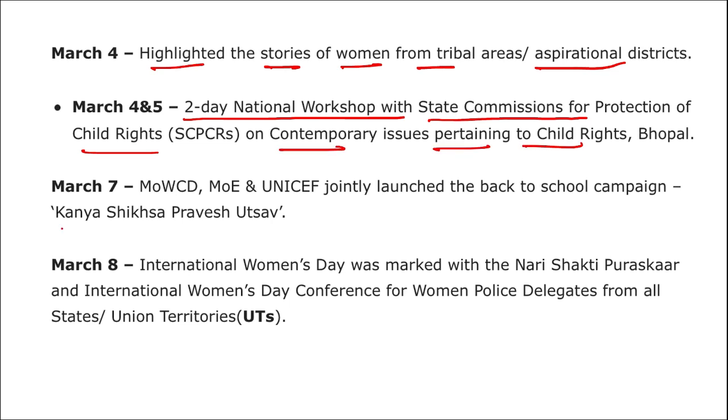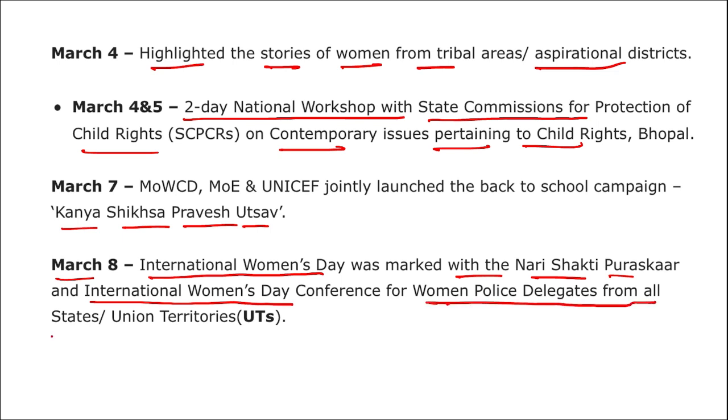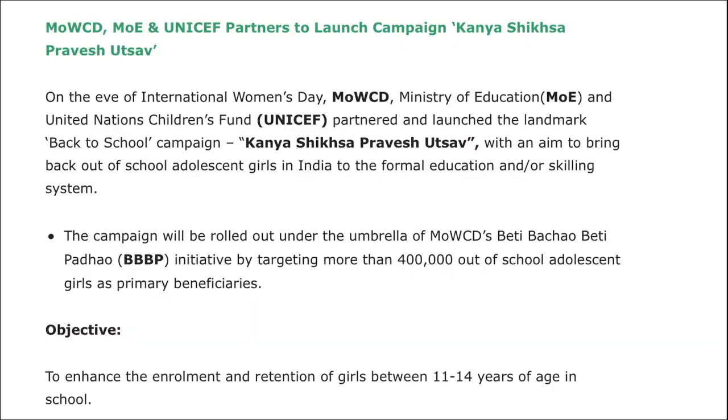On 7th, similarly, Kanya Siksha Pravesh Utsav was a campaign started. Then on 8th of March, International Women's Day, that is internationally observed, was marked with the Nari Shakti Puraskar and the International Women's Day Conference for women police delegates from all states and union territories. Apart from this, then remember Kanya Siksha Pravesh Utsav. Highly important. On the eve of International Women's Day, mark this.